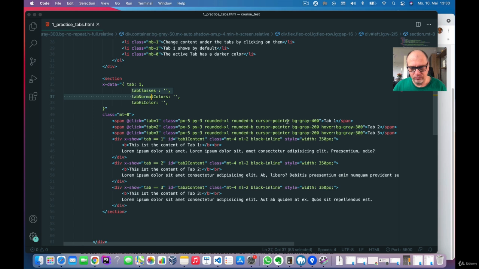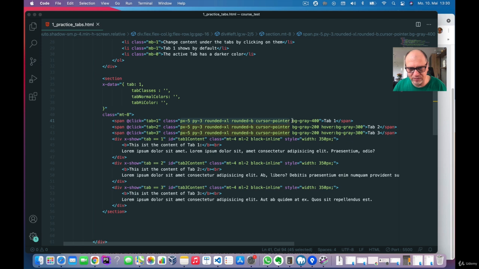Well, actually it's everything. It starts here with px5, that's the padding, then the rounded class, and then cursor pointer we always need. It's always the same, you can see that here, okay? Only here the BG gray and so on, this is different stuff.